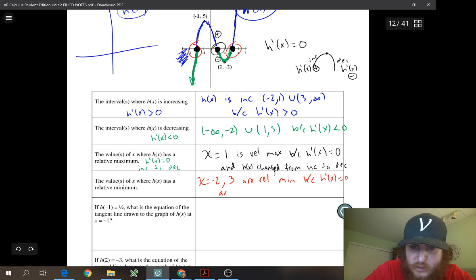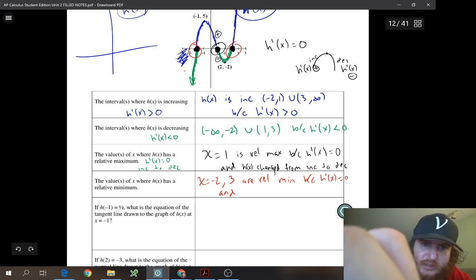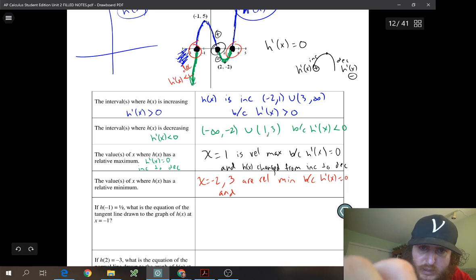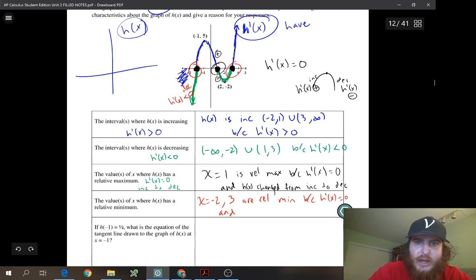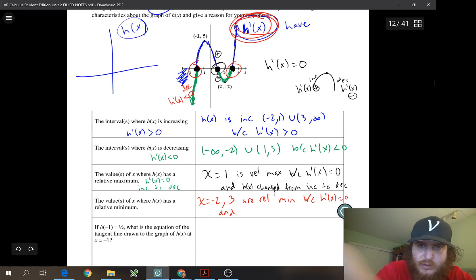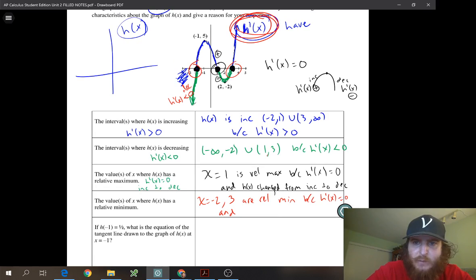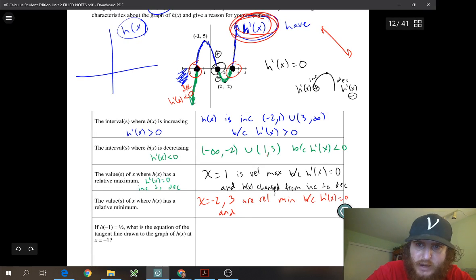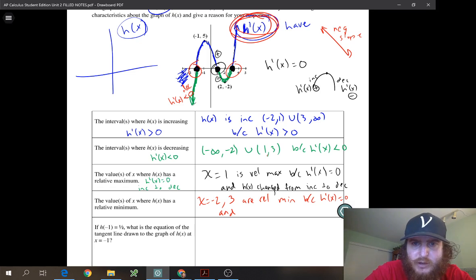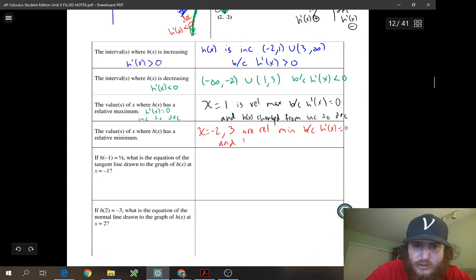But then secondly, what happened is this was decreasing, right? Our green was decreasing. Now, why is it decreasing even though the graph is going up? It's decreasing because the slope is less than 0, right? And this is the graph of the slope. So when we have a negative slope, right, back from math 1, our graph is decreasing. So we don't care that this green line is going up because it's not our graph of h, it's our graph of the slope.